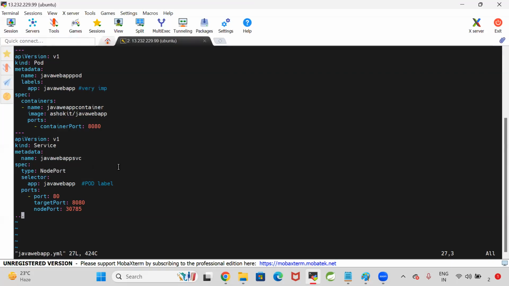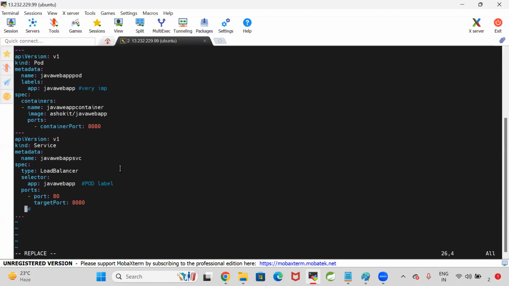Okay, now I want to change this service type to load balancer. Node port we have already seen and cluster IP also we have seen. Now I want to go for load balancer. Service type I am giving as load balancer. When we go for service type as load balancer, you need not give the node port number for that. When we go for load balancer, node port is not required.